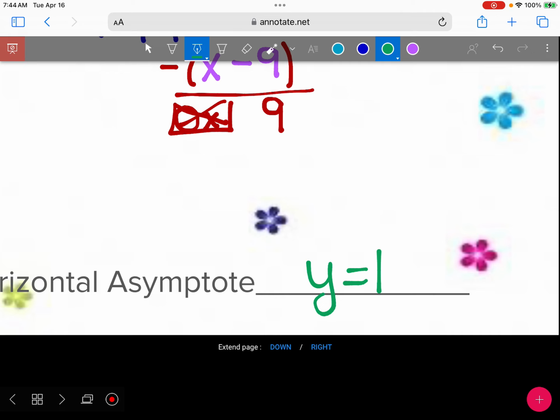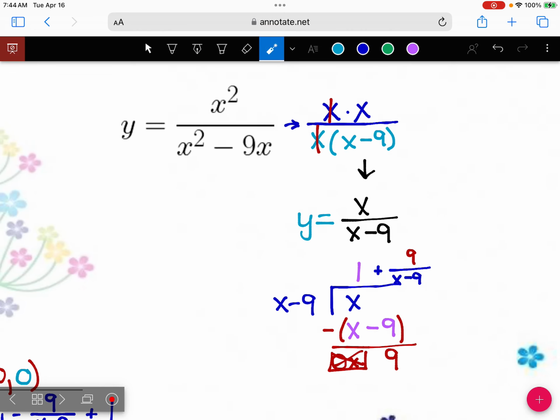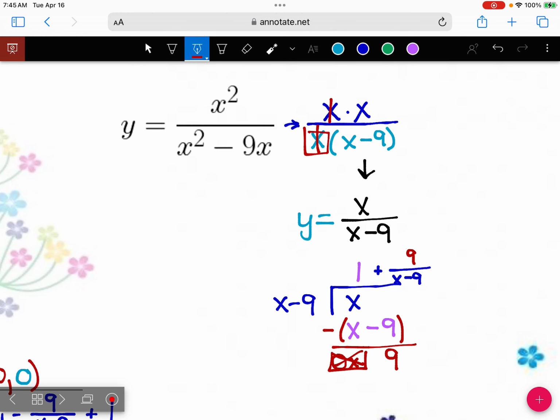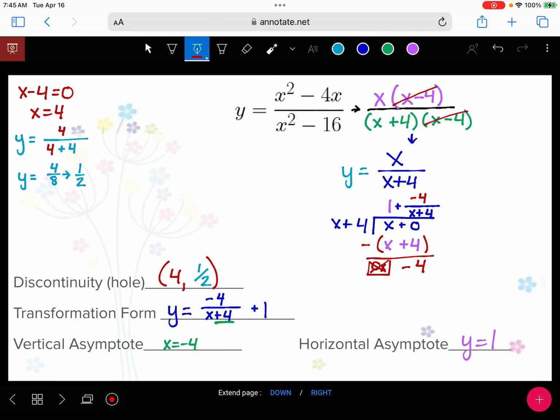My question is, how did you get that 0, like when the x equals 0? I took the piece we canceled out, and I want to know when this piece equals 0. So I just took this chunk. I said, when does this guy equal 0? So I put that chunk here, set it equal to 0, and then I went, oh, sweet, I don't have to do anything. So just like we did on this one, I took the chunk that we canceled out, and I set that chunk equal to 0. Okay. You see what we did there, Levi?